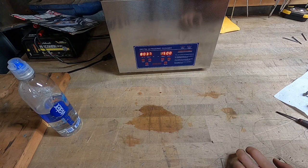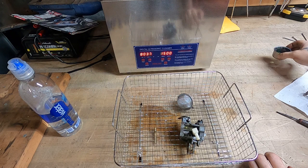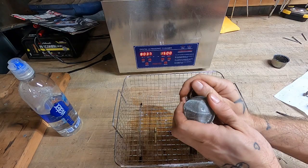Let's see, we might have to go in for another 15 minutes. Oh, that certainly broke up all the rust and stuff nicely. I'll leave this one out, I can do that by hand. This carb body, there's a fair amount of rusty, crusty, dusty stuff on there still. Let's see how these little guys look. Yeah, these are fine, all right.